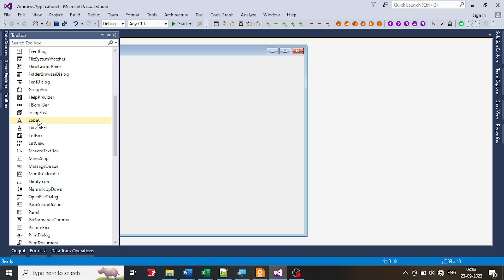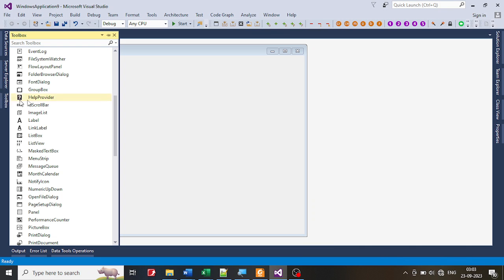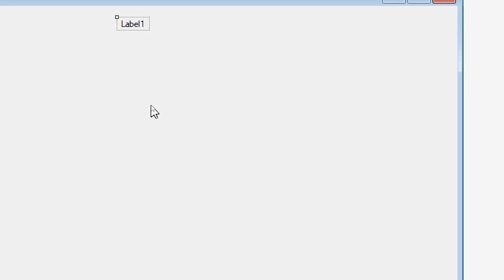You can drag it. If you know how to drag it, you drag it, but what I noticed is that most of the students don't know how to drag it. So when they try to drag it from the toolbox, they actually drag the whole thing out and keep it elsewhere. So it is not an advisable thing. If you can't drag it, just double click it. So let me put the label 1 here. This is my label 1.